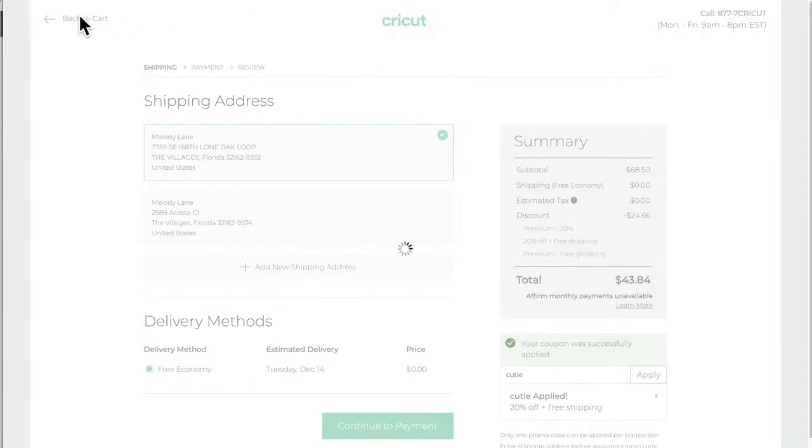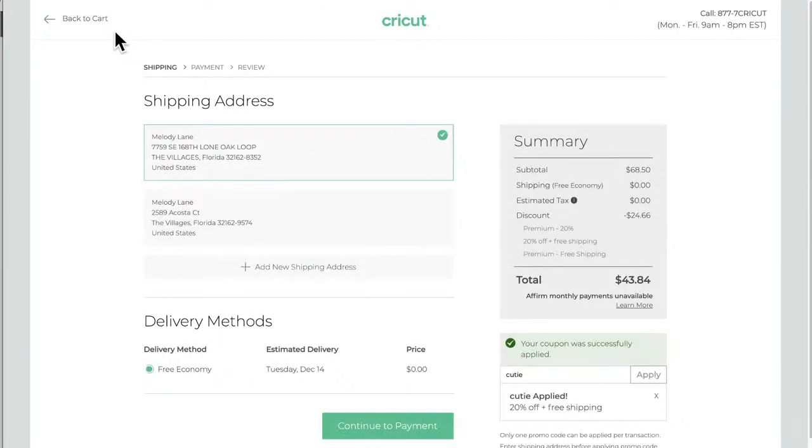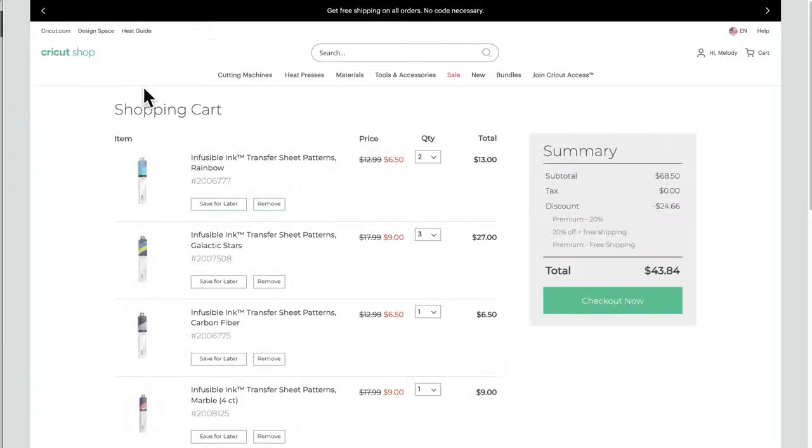I'm going to go back to cart. Oh, there. So the total is $43.84. I don't know how many we have. It took off 20% because I have premium access. This 20% and free shipping is my code, and then premium free shipping, because over $50 you get free shipping. But things are free shipping now anyway.